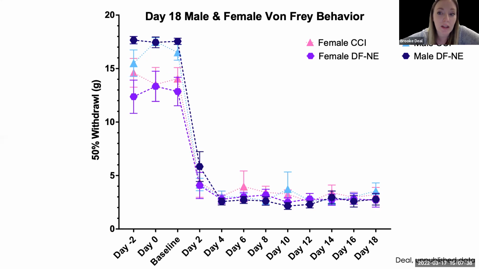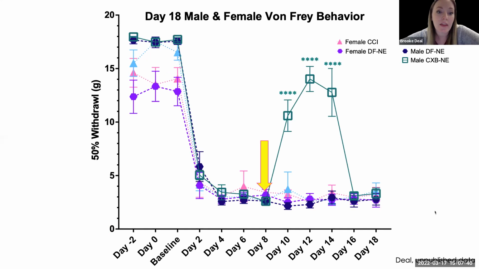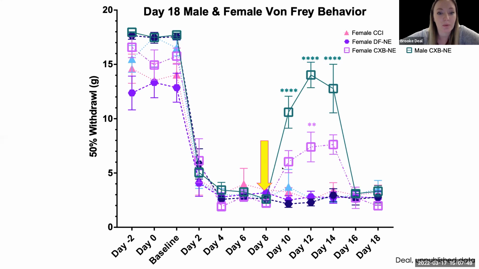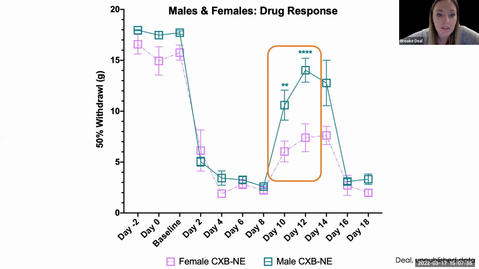Once the drug-loaded nanoemulsion is given to males, they experience this significant relief lasting about 5 days. And then once it is given to females, they too receive significant relief, but at an attenuated rate compared to the males. And in fact, there is a significant difference between the male and female relief. And because this drug is macrophage targeted, that was the first thing I wanted to investigate, was the level of macrophage infiltration at the sciatic nerve.